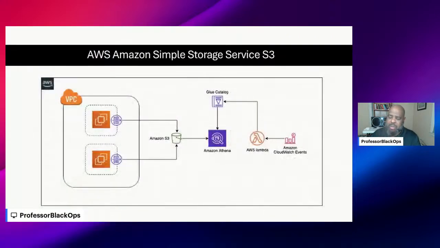This is what we're going to talk about later at the end. Somebody was asking me about log files. Those are actually EC2. They save their log files on S3. On S3, you've got a product called Amazon Athena. It helps you query those log files, with Amazon Glue giving you the data structure. You can take those events, put them in CloudWatch events and create dashboards and alarms, or just create easy to use reports in Amazon Athena.